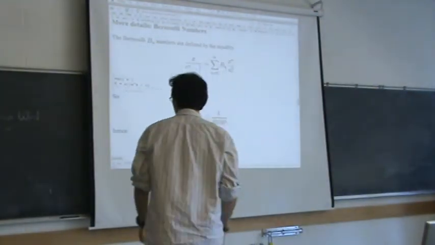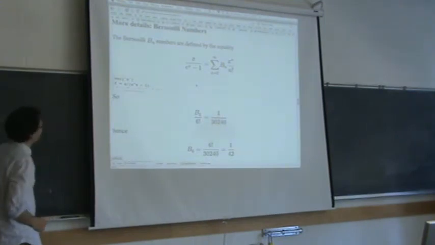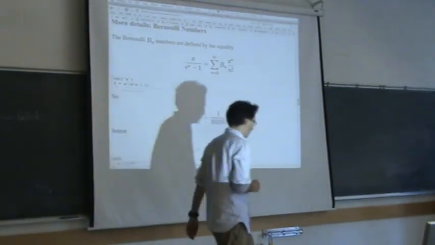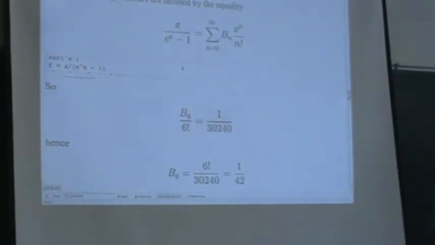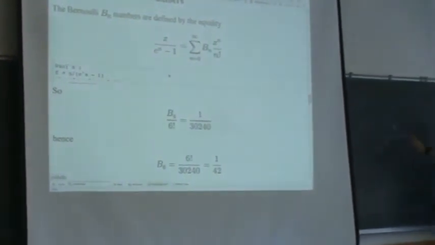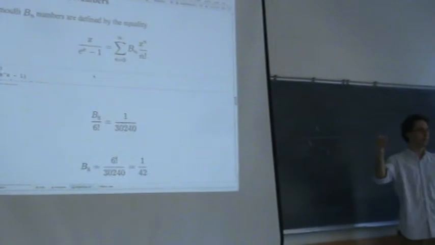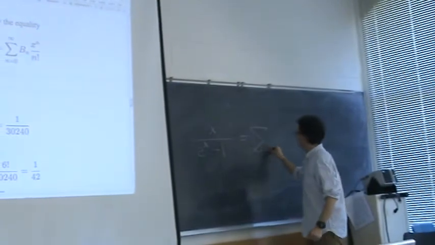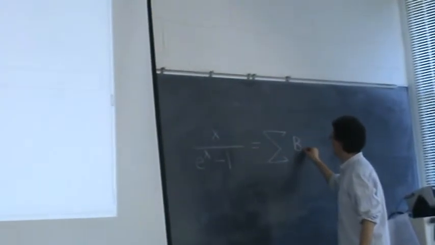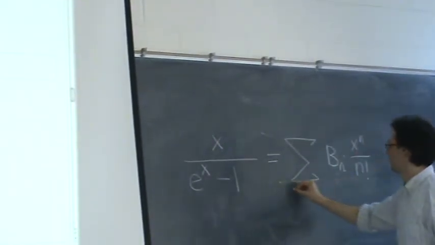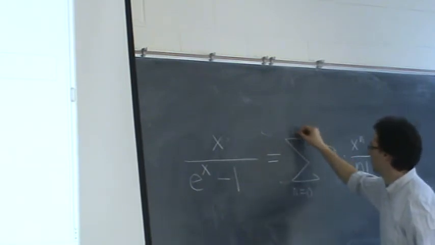So here's the definition. It's actually a very easy definition, but if you forget it, you won't understand anything I'm saying, so I'll just write it down on the blackboard. On the left-hand side, I just wrote down a function of x that you would see in a calculus course. You could imagine taking its Taylor expansion, and that would be an infinite power series. On the right-hand side, I write down an infinite power series whose nth coefficient is b_n over n factorial, where the sum goes from 0 to infinity.